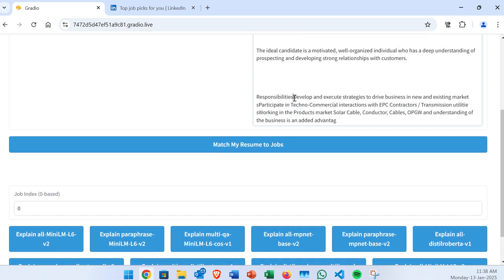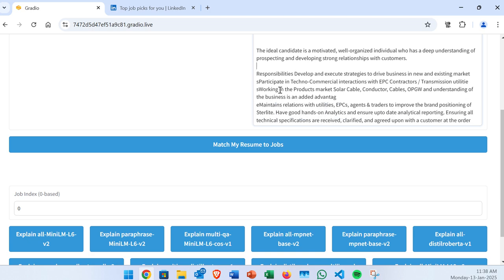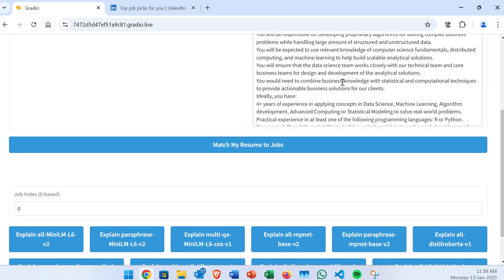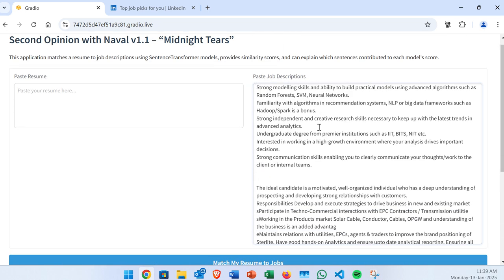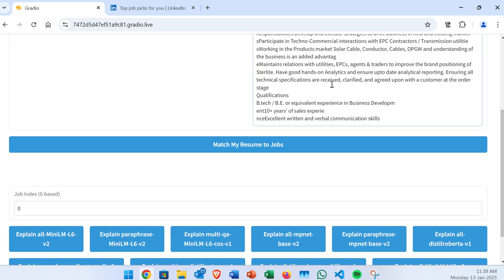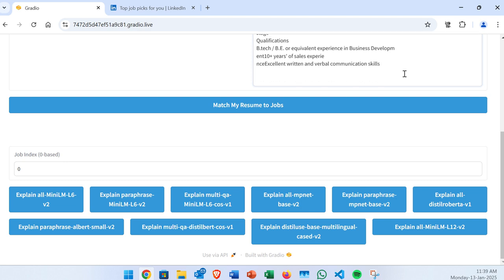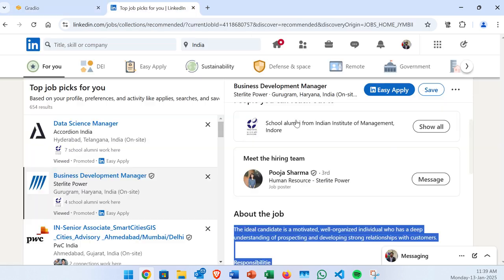Responsibilities. The best part is that language transformer models are able to quickly take in a little bit of garbage in the data and still live with it. They are not that strict that they will throw an error or something. They can still parse the data. That's the saving grace. 2 enters. Experience. But yeah, if it is well written, it is usually better. Else we'll go with what we have.